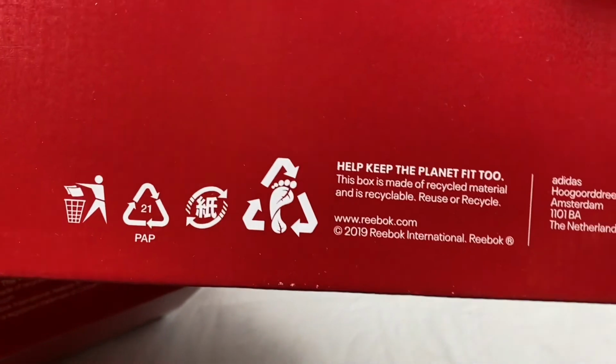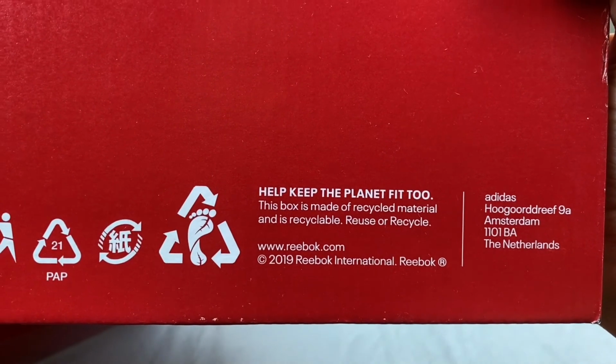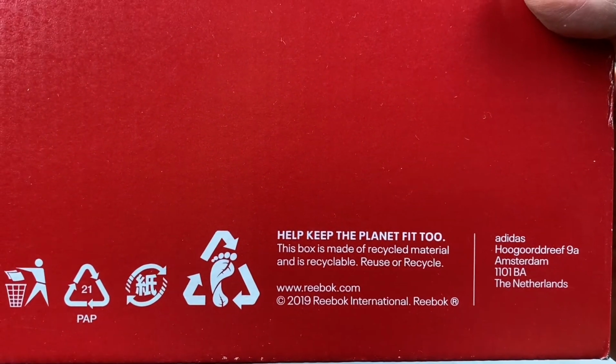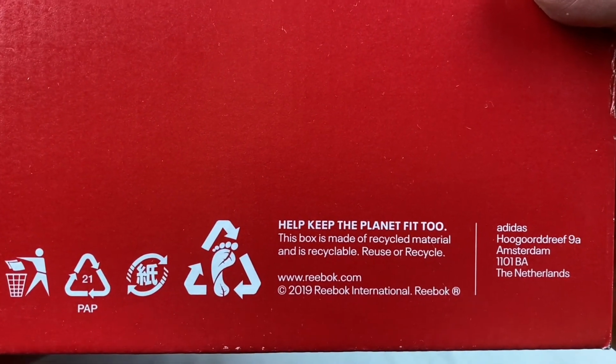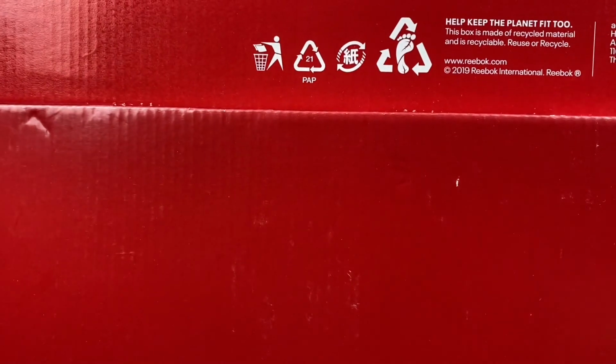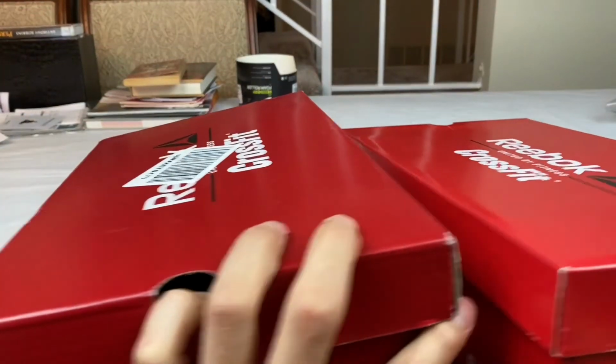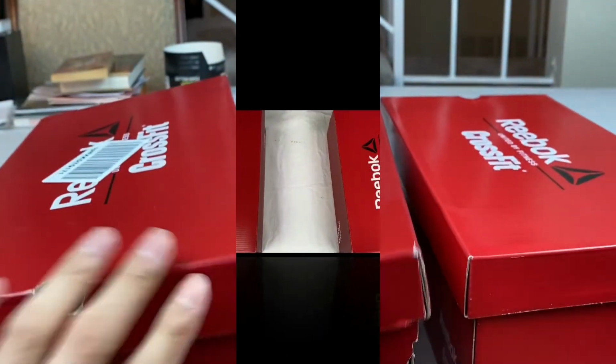And then here, 2019. Now the Nano 9s came out about a year ago, I believe 2019. So they should both, this box should definitely not be saying 2015. That is a little iffy. Okay, so now that we see the outside box, let's go ahead and open them up.